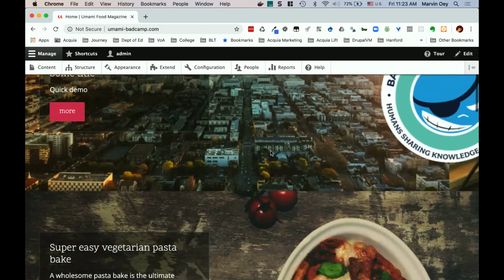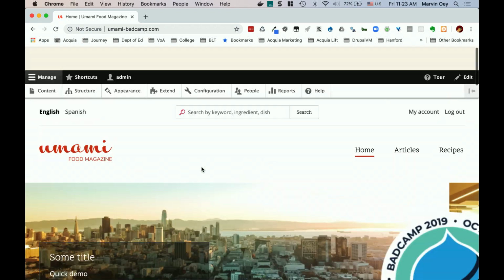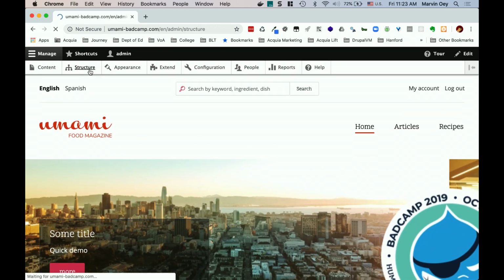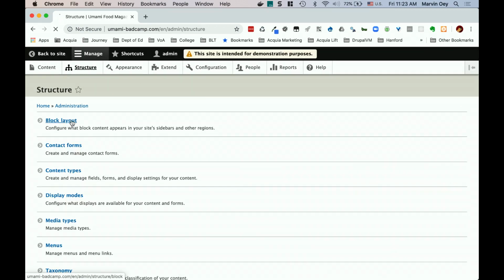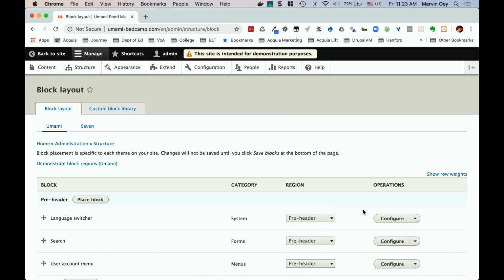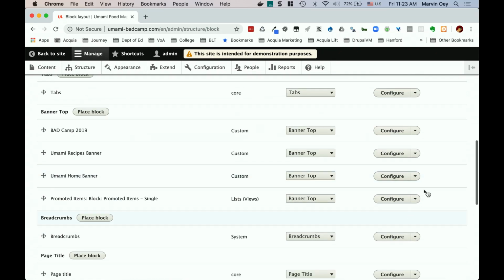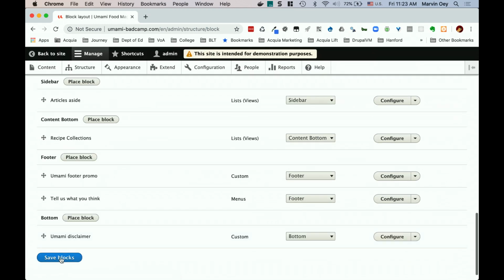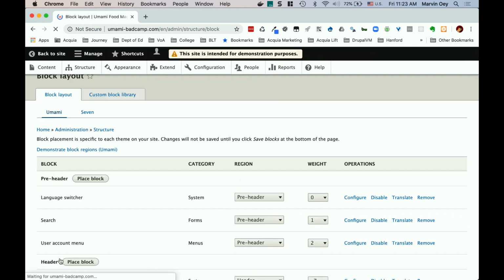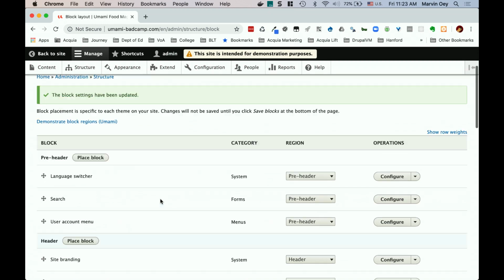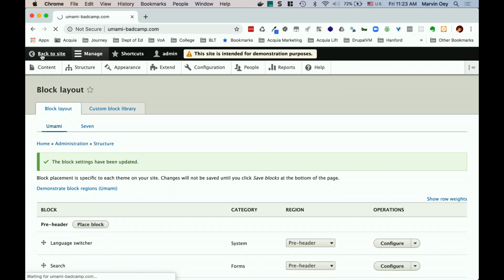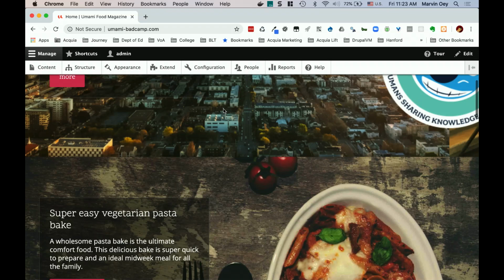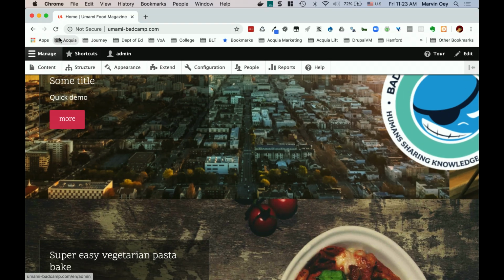And let's go ahead and just remove this second banner down here, just to add a few more changes to it. And save those blocks. So now we've made our changes. Oh, I forgot to save it. But it's taking slow, and it looks like it's going fast.